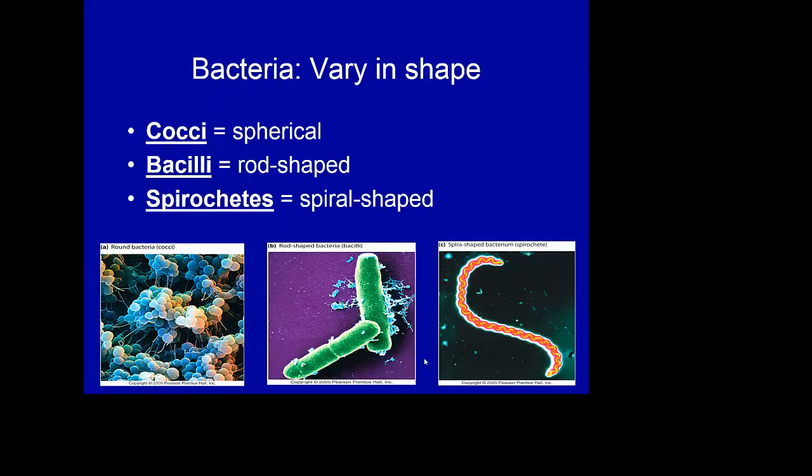Now, bacteria come in a couple of shapes. They are named based on their shape. So we have cocci, which are spherical, bacilli, rod-shaped, and spirochetes, kind of these spirally S-shaped ones down here. Now, you may have heard of bacillus before. So a bacillus would be a rod shape, okay? Some of you may have had staphylococcus, strep throat. Coccus means that it's spherical, so it's a bacteria that infects that's spherical in shape.